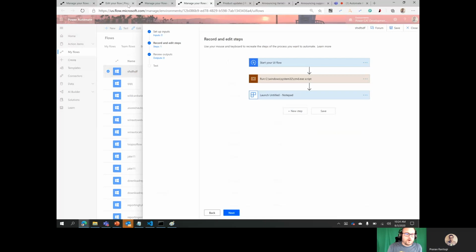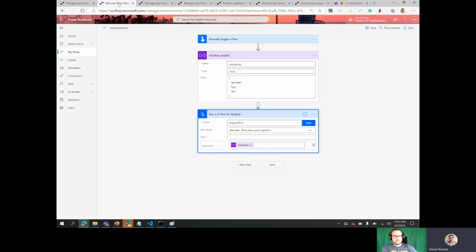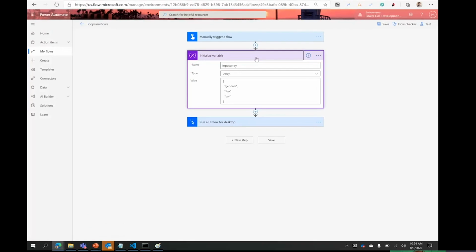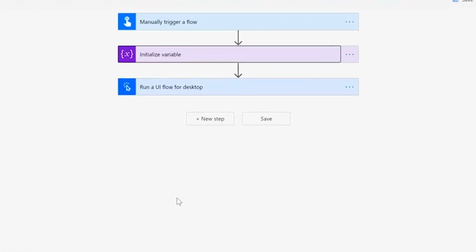All right. What's the next thing you're going to show us? The next thing I want to show you is the concept of loops. So what this feature enables is, let's say you need to run the UI flow n number of times. If you're processing 5 orders, for each order you want to call a UI flow, and you want to iterate over that order information inside a UI flow. So you can now do it with the concept of loops.